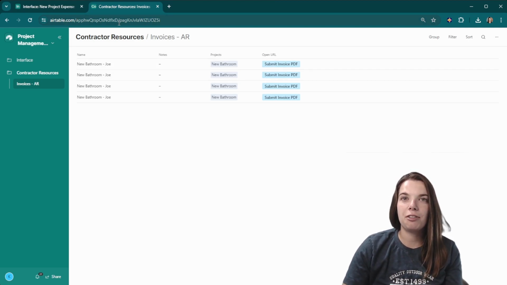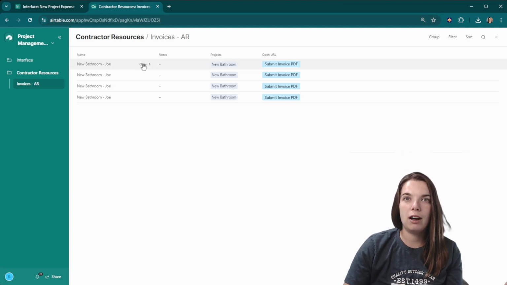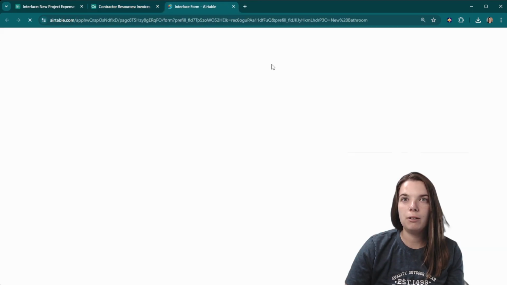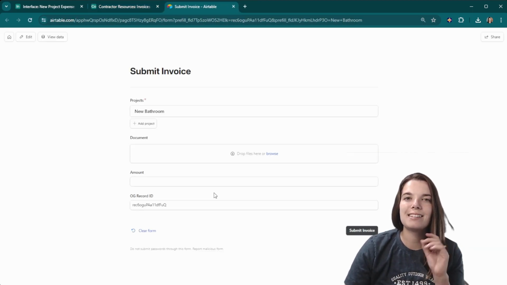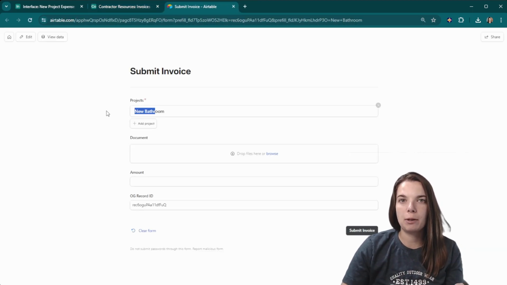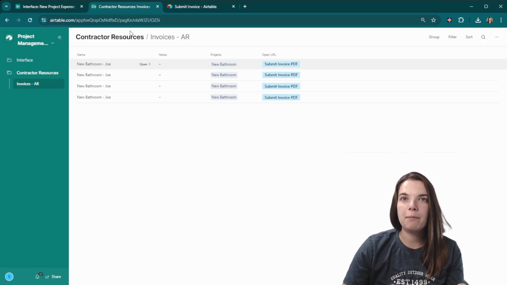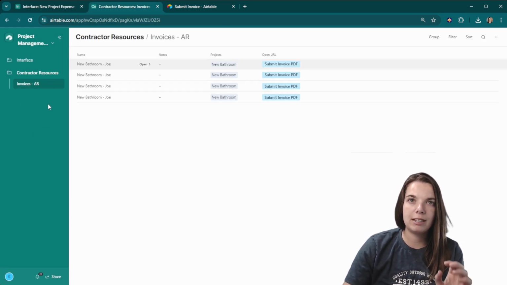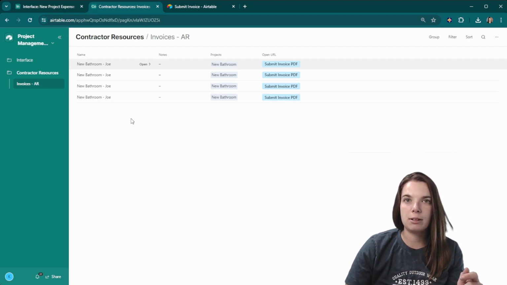And then you're going to share this link with your contractor. They don't need an Airtable account. It's actually very handy. What I've done is created a nice URL for them to click on, and they can submit an invoice for this specific project that's tied to them, right? So, I mean, this one is all Joe's. You would theoretically have one that's all Dylan or Jake or whoever else your subcontractors are.